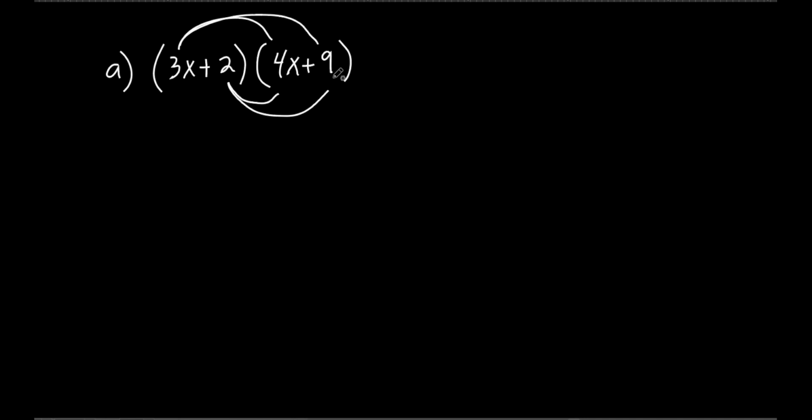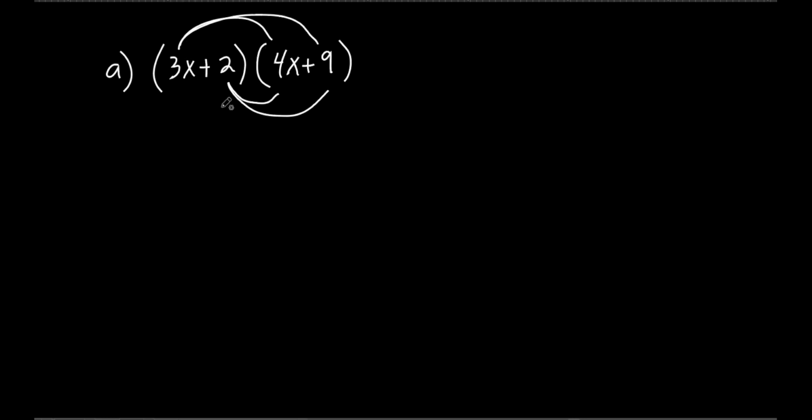Anybody get an answer? What was the first part? 12x squared plus, what's that? 27 and 8. What's that? 35x plus 18. You got it. So after you get used to doing this, you probably could do some of these in your head. All right, but we're not going to since we're just teaching it for the first time.